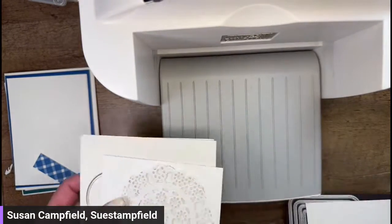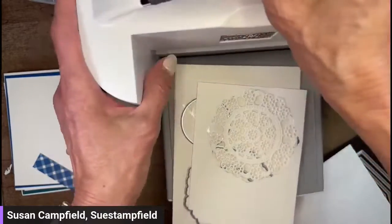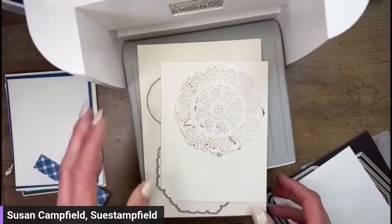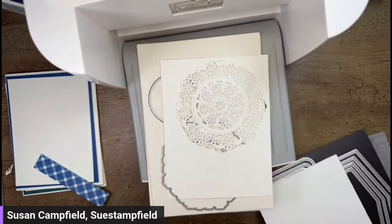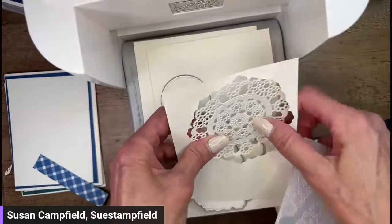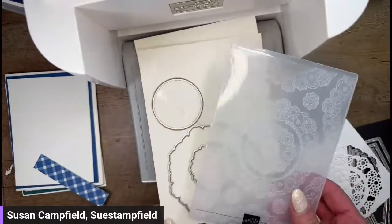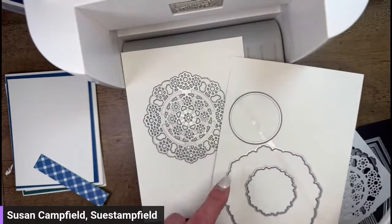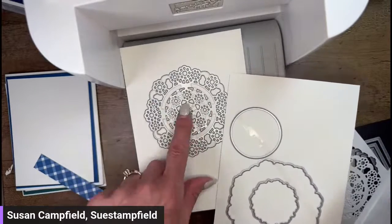Okay, so let's talk about this cool embossing folder. So a hybrid in Stampin' Up! world is an embossing folder that also comes with matching dies. So when you order this folder, you also get all of this. You get the big doily. So this one just cuts a doily.